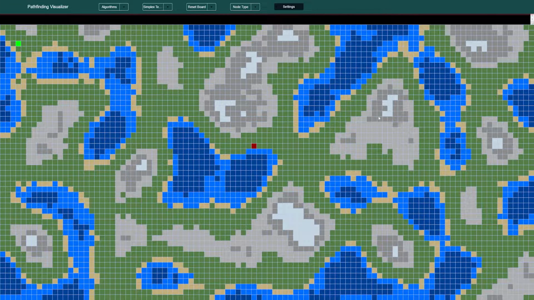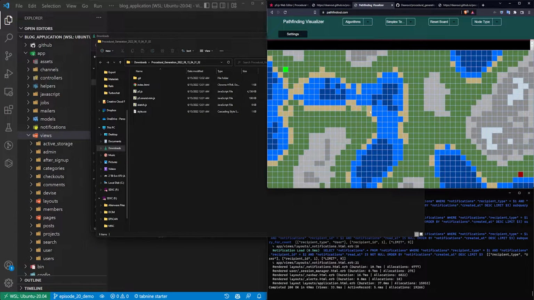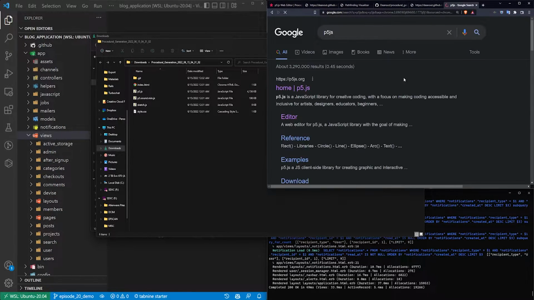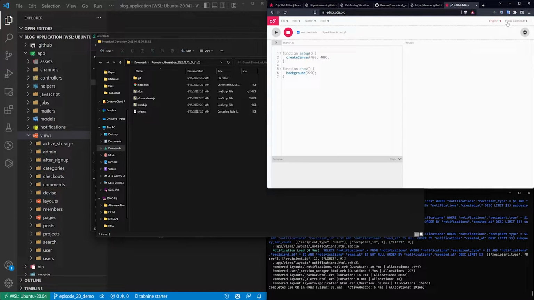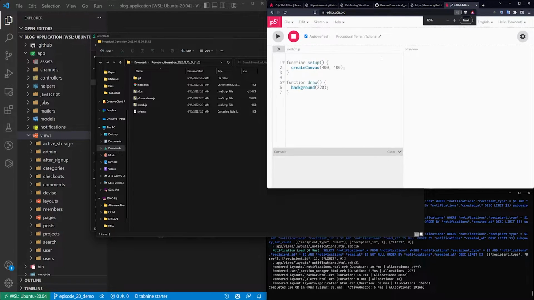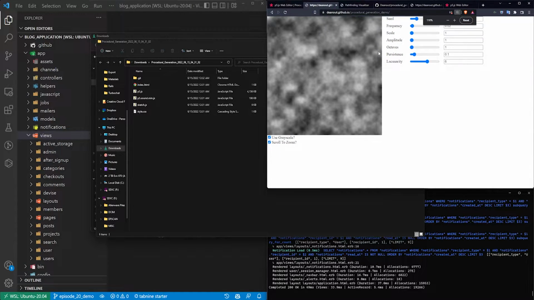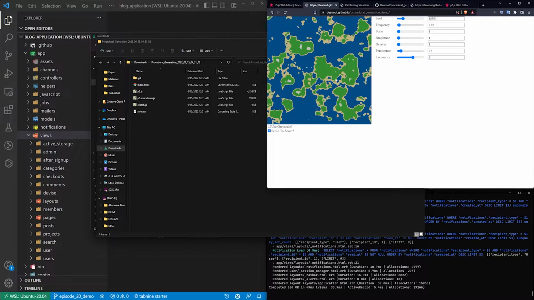And these are a great way to show that you have a basic understanding of algorithm design and data structures and stuff like that. So we're going to be going through this, and I do have some helpful examples, but we are going to be doing this inside of P5.js. So if you go to Google and you search for P5.js, you can go to the editor page, and if you log in, you'll be able to save your files. In this case, I'm already logged in, so I'll just save this as the procedural terrain tutorial, and we can start to cover this. So what we have is this neat little terrain generator, which generates this type of terrain.